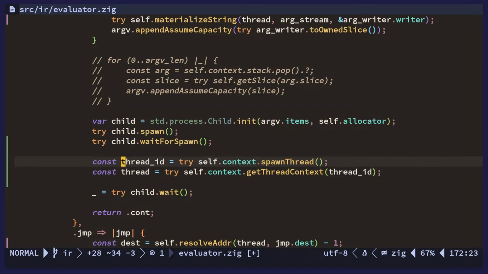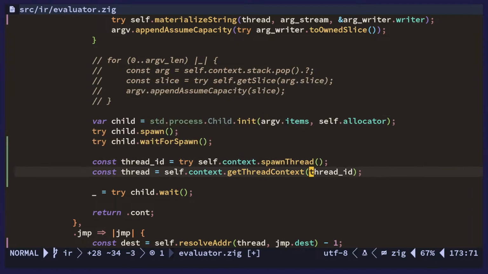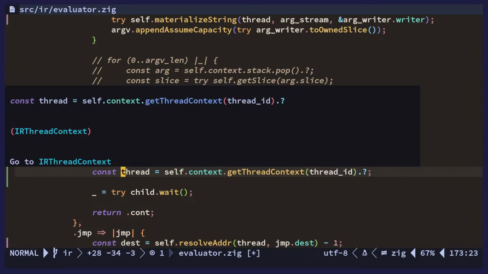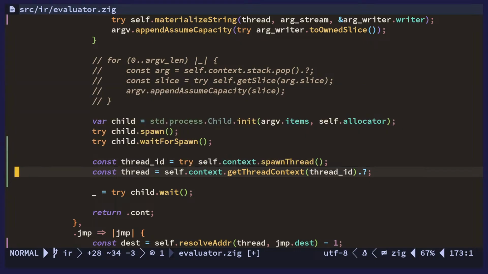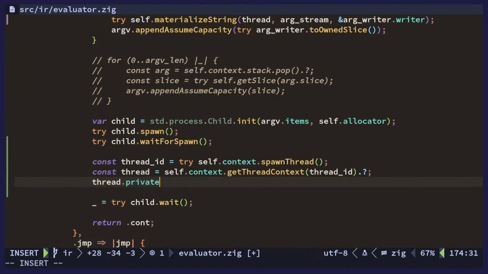We could just return the whole thread context, but whatever. We should just unwrap it at this point. Okay, so we have the thing, and then we should set the process to be child.